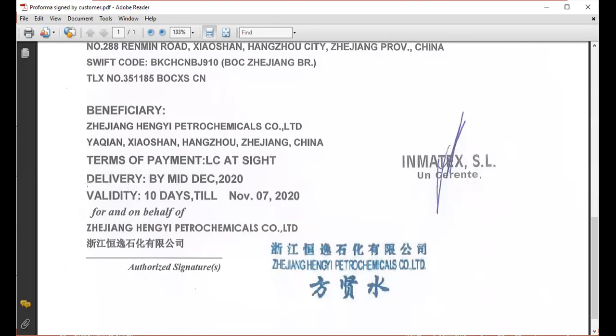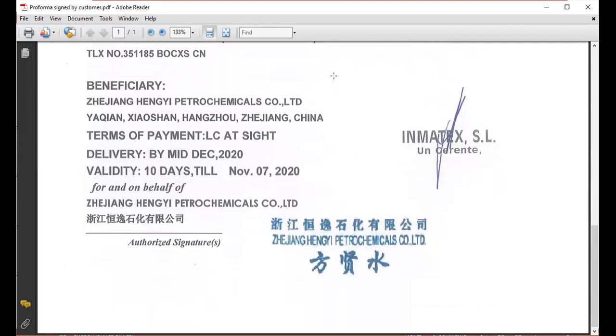Then validity is 10 days, till November 7th, which means after issuing this pro forma, the customer shall sign it within 10 days, otherwise the prices may change. Then this is the sign and stamp of the supplier, and this is the sign and stamp of the customer, which means all these terms are accepted by the customer. So this is the pro forma.